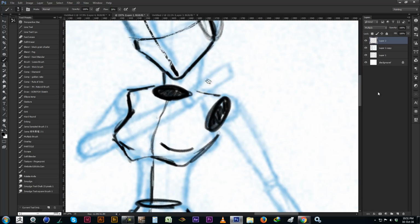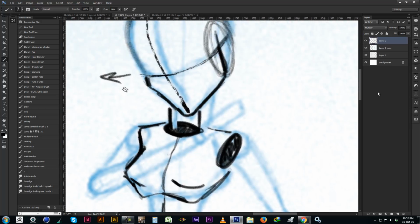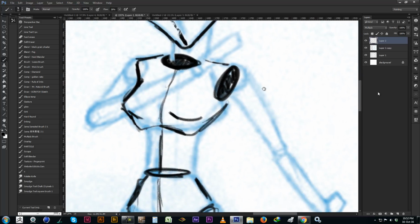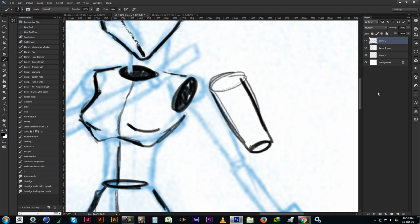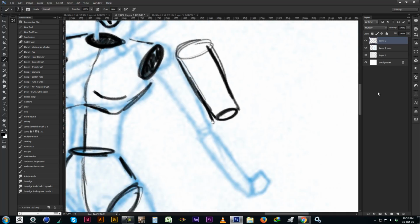So it feels like her neck should be a little bit pushed that way, so it can fit in there, which means the head should be pushed that way a little bit. Then for the arms, just draw that cylinder, bring it back. Add the other arm.